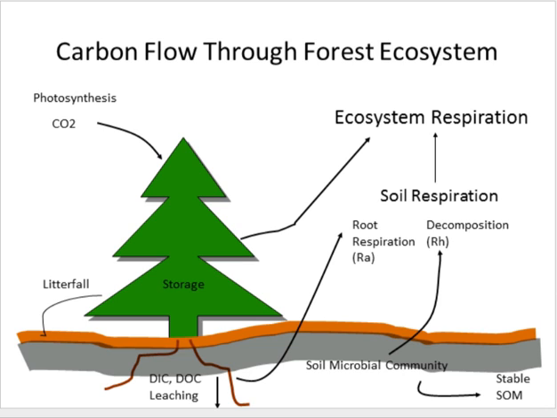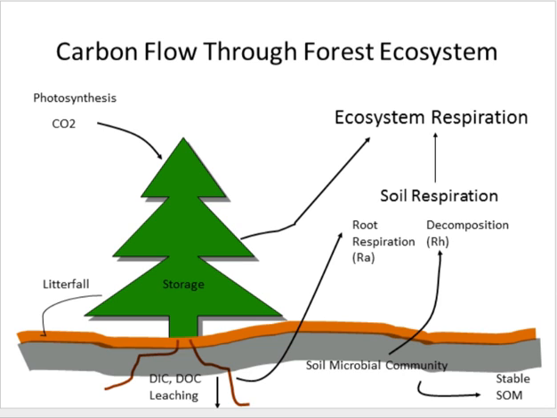The other component is the decomposition process, primarily in the forest floor and the soil, which is the decomposition of the organic matter fixed by photosynthesis into carbohydrates and more complex compounds, which the microbial population reacts to and decomposes. The CO2 released during the decomposition process we talk about as heterotrophic respiration. The combination of the autotrophic and the heterotrophic respiration is total ecosystem respiration, which is the return of the carbon back to the atmosphere. And so the balance of fixation and respiration really is net ecosystem carbon accumulation that we're interested in.